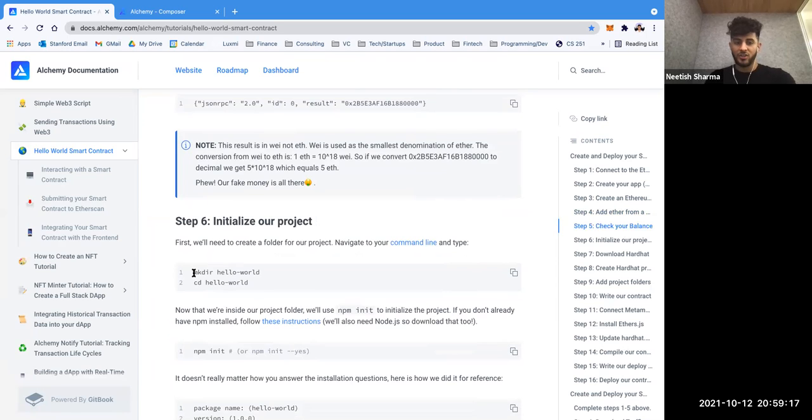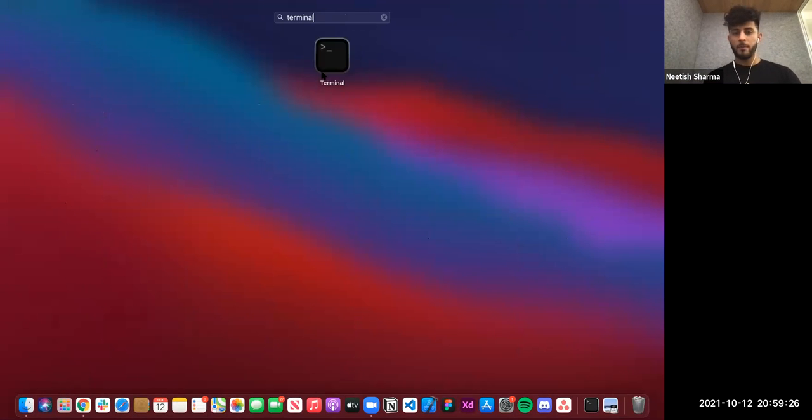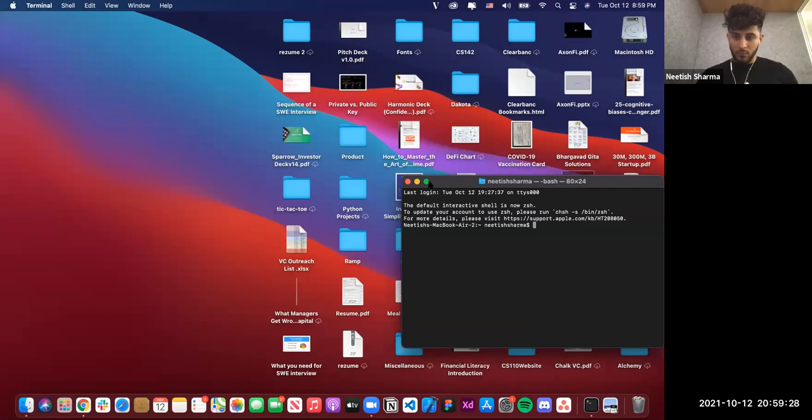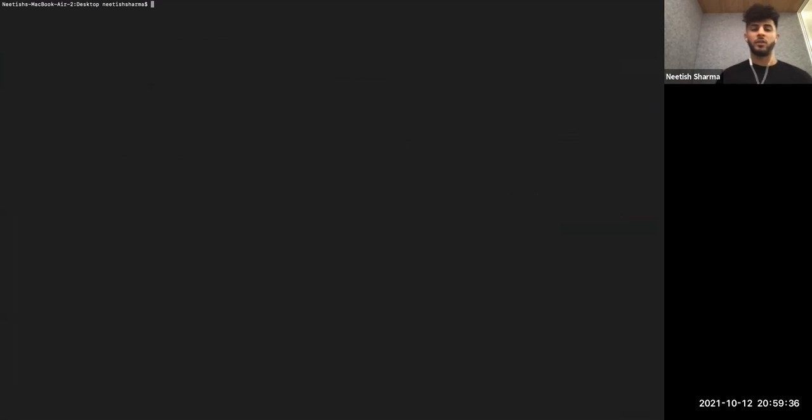So now what we're going to do is actually create the project and get into writing this code. The first thing we're going to do is go to our terminal here and create our project. I'm going to go into my terminal and cd into my desktop. For those of you who understand, this is very simple, just navigating around the terminal using Linux. Don't worry about any of the weird syntax. You can usually copy and paste whatever is on the website.